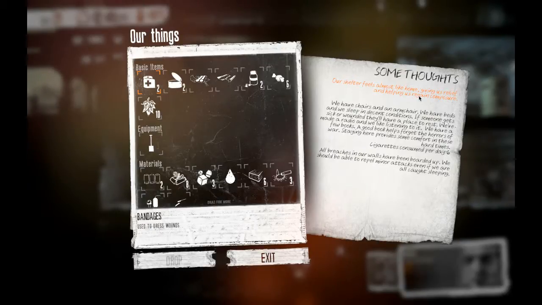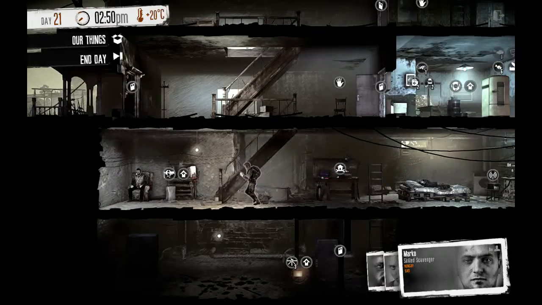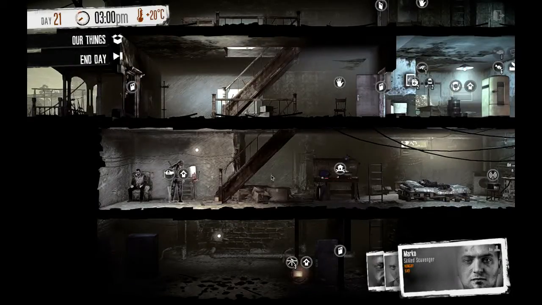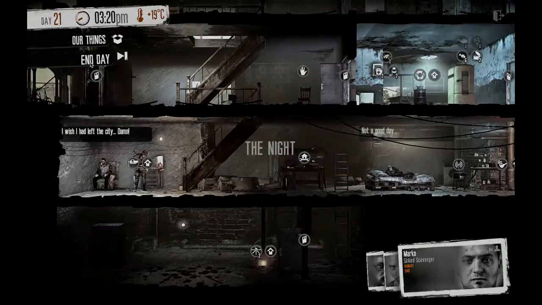We've gotta make more equipment, but I don't think we can. And then we'll end the day and move forward. Yeah. It can't really make anything. Is this loud? Yeah. Cool. But we have a shotgun now. So I don't think there's really much else we can do with today. So we'll end the day.